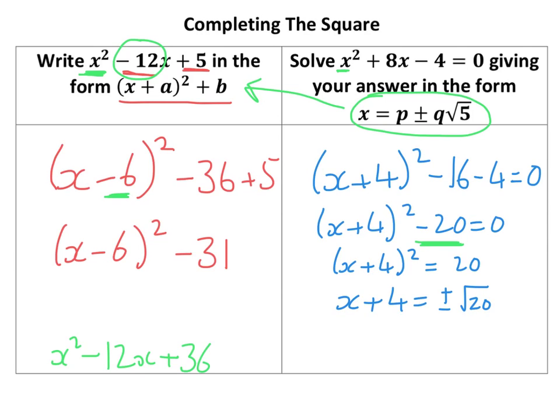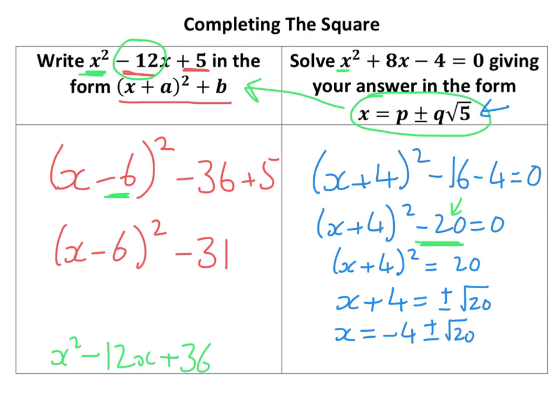Now you obviously can't square root a negative, so that's why this bit here has to be negative. So when you add it to both sides, you can square root a positive number, but you can't square root a negative number, or it's an imaginary number. A bit of A-level maths there for you. We then take away 4 from both sides. So we've got this. Now this is almost in the form they want.